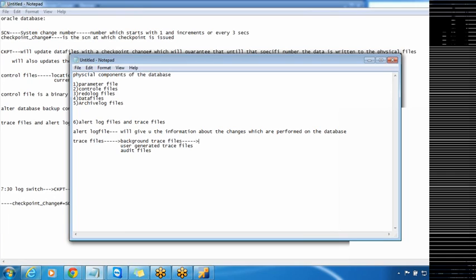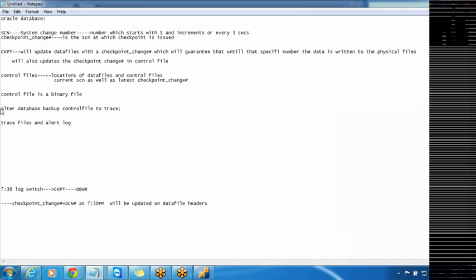And these background trace files will be stored in a location, and it is determined using this parameter background_dump_dest. So in a parameter file, you have this parameter which will determine the location of background trace files. And user generated trace files are the trace files which are generated by the user. For example, if you see this one, this command will generate a trace file. That means a user generates this trace file. So it will be stored in the user trace file location.